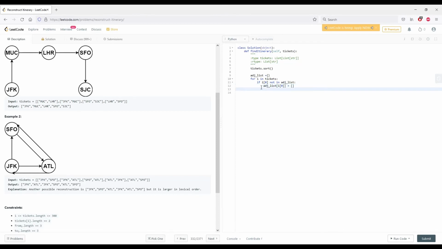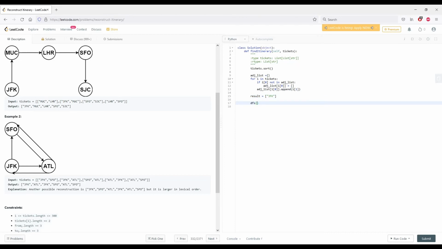Okay, and then add a child. Okay, and that's pretty much it. And then now what I'm going to do is initialize my result. So initially it's going to have JFK in here. Now I'll define my depth first search.